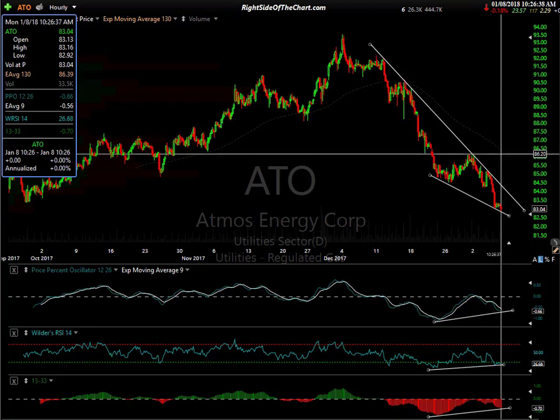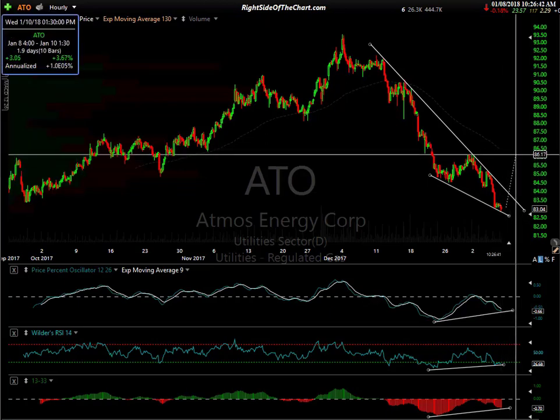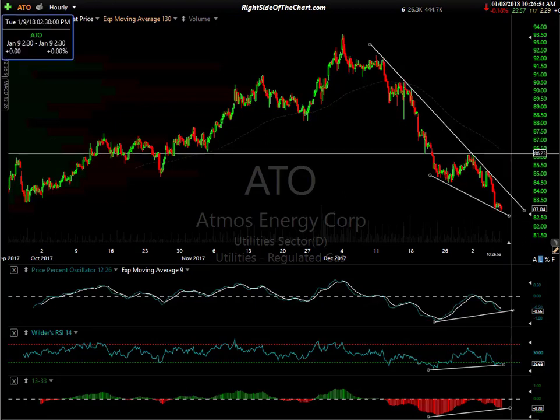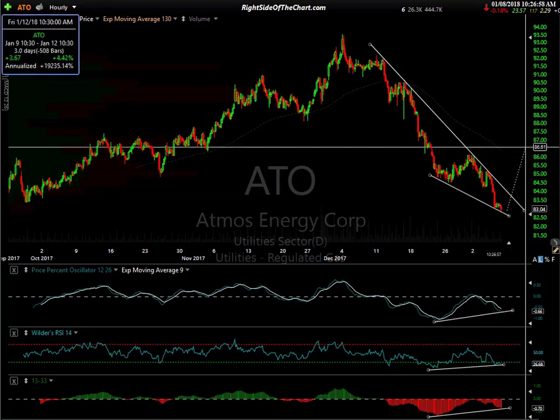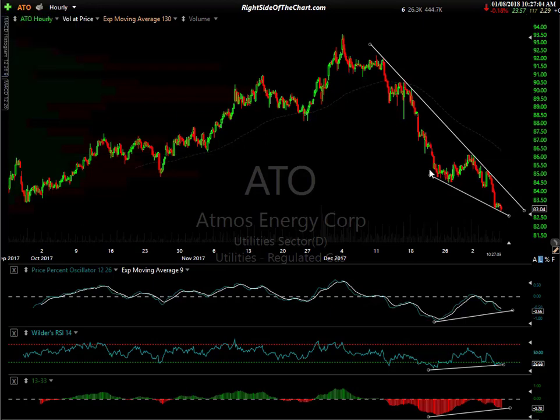And again, you're looking at a potential bounce trade. And longer term investors looking for utility dividend paying stocks, these guys don't have a screaming high yield, but it's not bad in a near zero interest rate environment. 2.3% on this one, and if you're just looking for the bounce trade there, about a three, and that's again just a minimum target there. About a 3.9, almost a 4% bounce. And ATO is what I'm looking for.